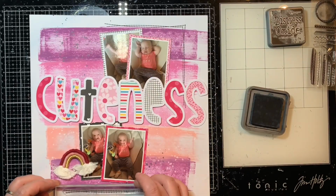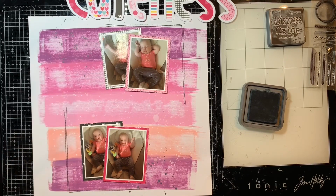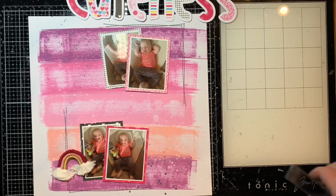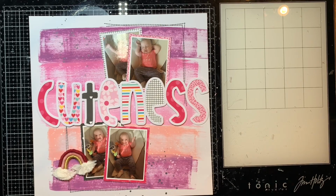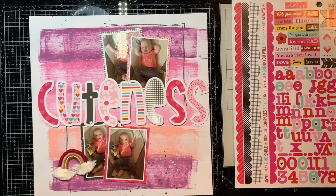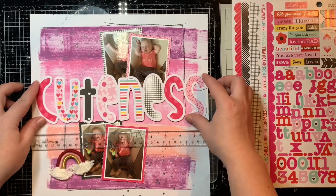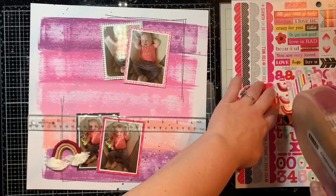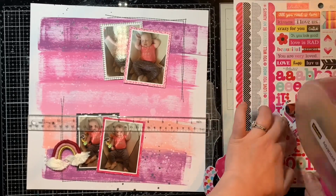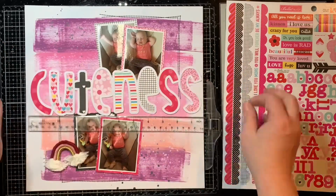So here I have just pulled out the Home Sewn Stitches stamp set by Ellie Studio, and I'm just kind of stamping there on those corners like the sketch had. It had kind of looked like some hand-drawn corners of the layout, so I have chosen that. I think I ended up flipping the sketch though. I can't remember offhand if it was this side or the other side, but I think I might have flipped it from what it was.